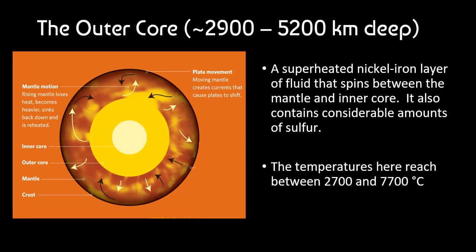As you can see from the diagram, the bright yellow area, that would be the outer core, and the heat of that creates what's called convection currents in the mantle, almost like a boiling in a way, where it heats the mantle. The mantle rises towards the surface, cools as it gets near the surface, sinks back down, and it continues in this cycle of heating and cooling, and it's this constant movement that causes what we refer to as continental drift or tectonic shifting.